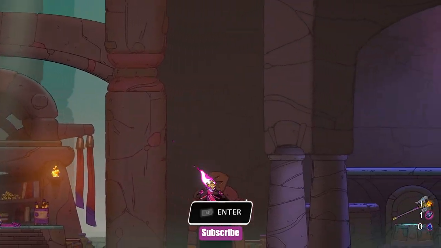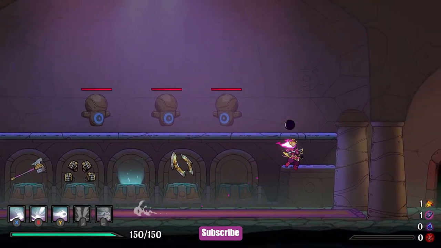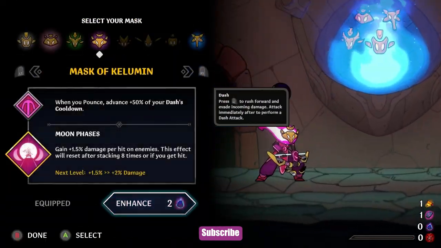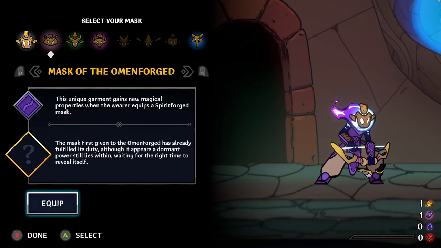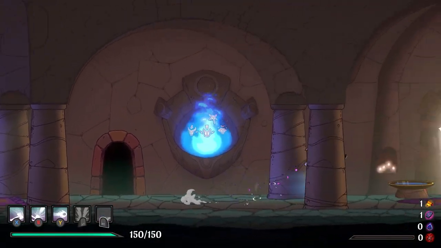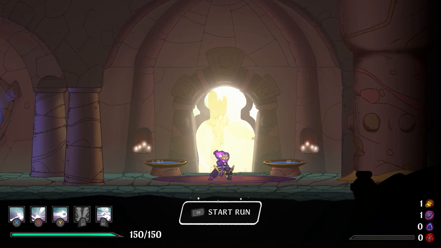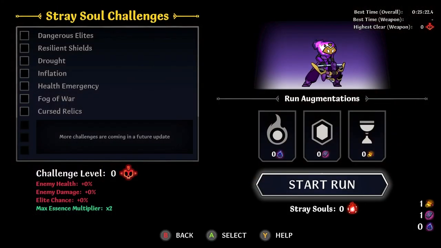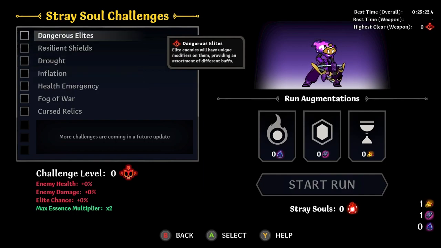It's been a day or two since I played, so we are going to head right back into a run, just pretty much immediately, and I want to take Zavaloon here, and we want to unlock the rest of the masks. So if you missed last episode, we had a really powerful run, and now we have a new thing that we can do.